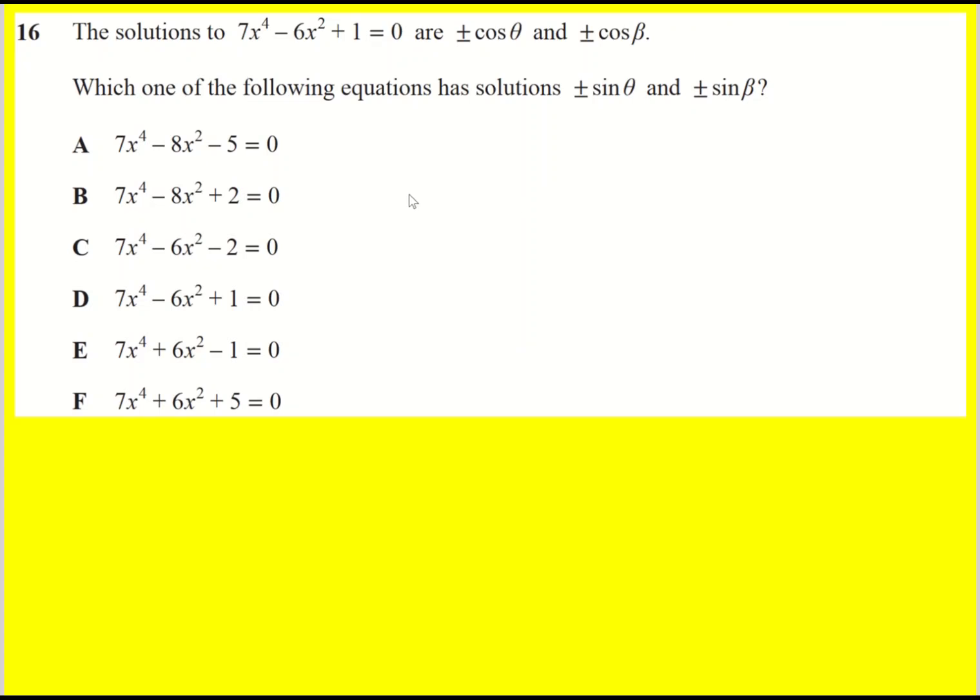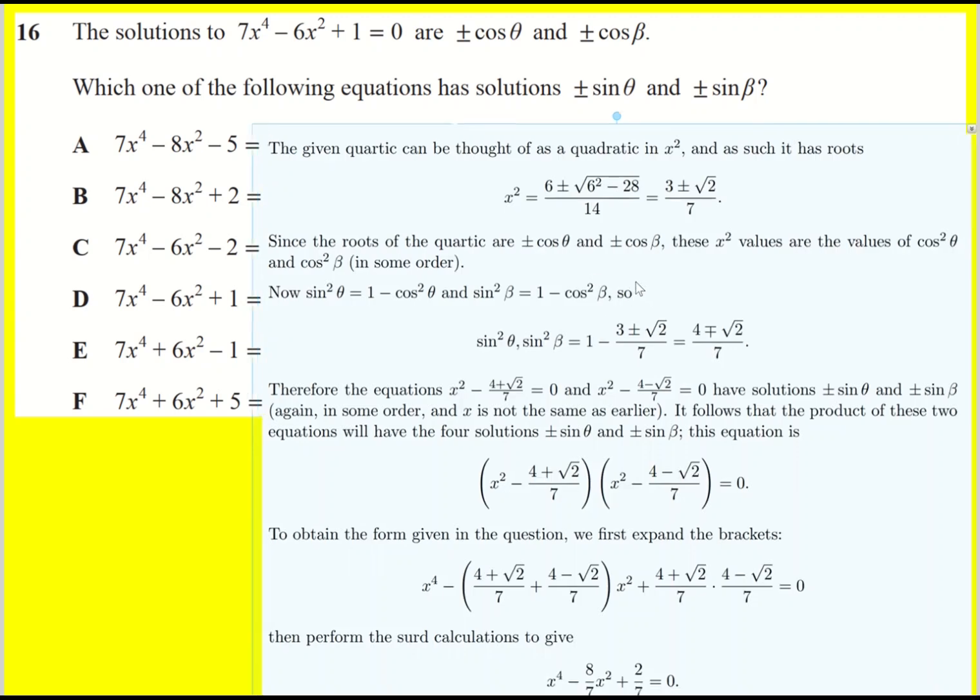This question is quite tricky, I think. Now, the worked solutions did it in very different ways from how I did it. I'm just going to talk about them briefly, and then I'm going to show you how I did it. It really helps to understand my method if you have covered roots of polynomials in further maths. I know that might not be the case, but it should still make sense, I think.